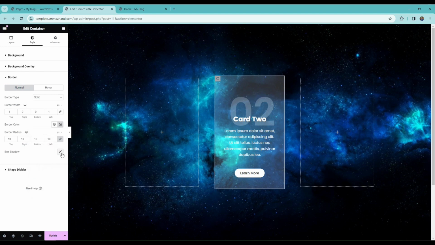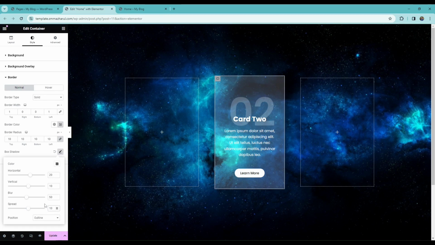Okay, and now I will give the box shadow horizontal 20 and vertical 10, blur 50 pixel, spread 10.